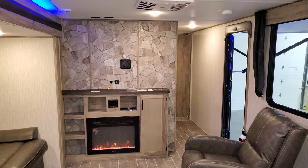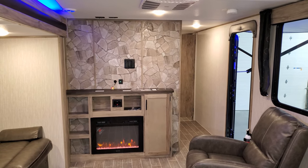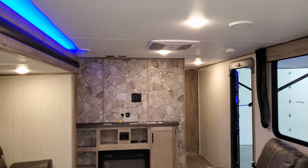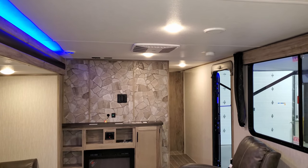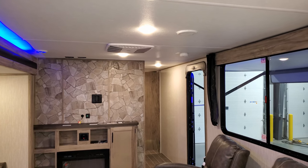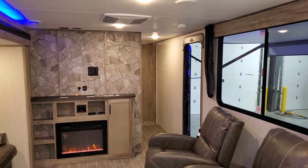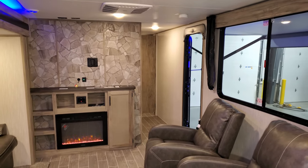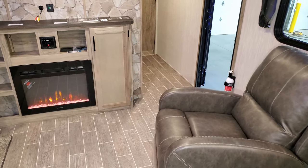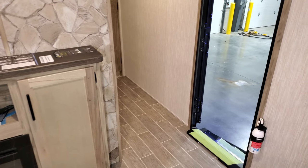A little bit of storage on the right, your AM/FM radio just above the fireplace, and plenty of room for a large flat-screen TV right above it. A bracket is already there, though it's a flat mount — you could get your own if you want something that swivels. The unit uses ducted Coleman air conditioning instead of Dometic, which is just a little bit quieter for a traditional RV AC. Throughout most of the coach there's vinyl flooring, except in the slide-out where they still use carpet to help with the slide mechanisms.